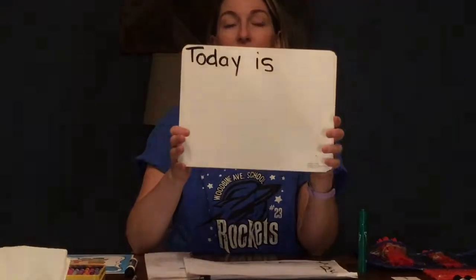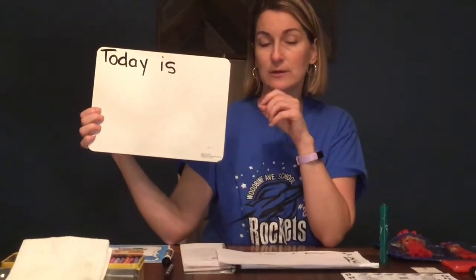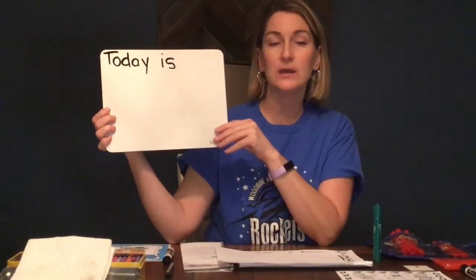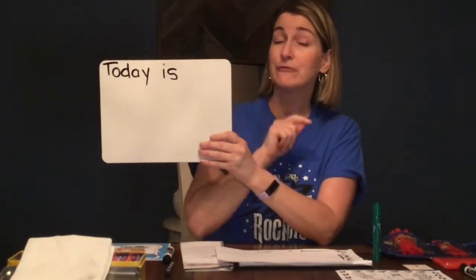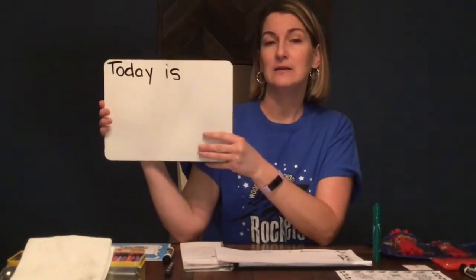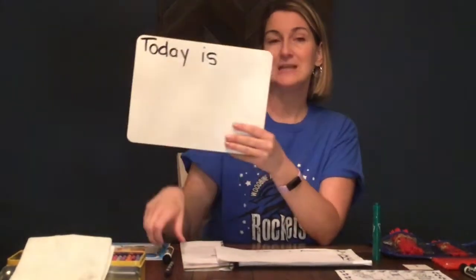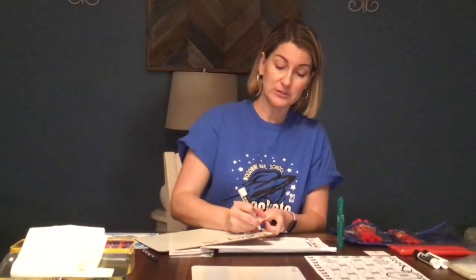So let's start with today is. Now, the last time we were together was Friday. We were in the classroom together on Friday, and it always gets a little bit tricky, you know, after the weekend. But if the last day we were together was Friday, what is today? So remember, it was Friday, then we had the weekend, so today is what day? Very good. Today is Monday, our first day of our school week. So today is Monday.